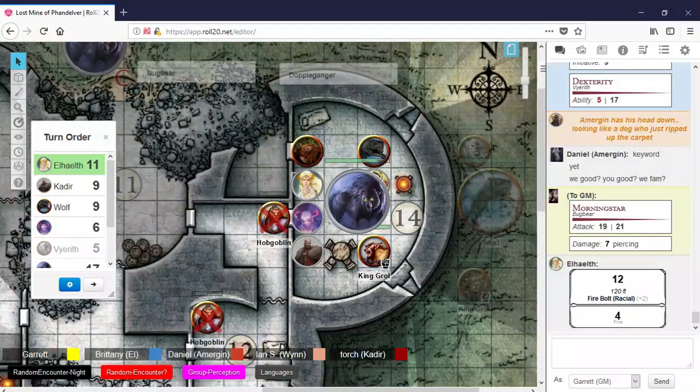That misses. And between the dire wolf and the table, it's a real tricky shot. And you actually get it just right in the alcove of the arrow slit here.